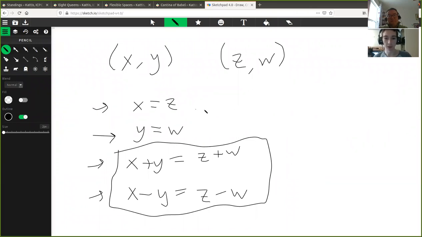For each queen, you can have four different hash maps: you store its row position, its column position, its first diagonal position, and its second diagonal position. If any two queens have the same value in any of these four hash maps, then you have a conflict. So that's how you would solve it on a much larger grid in linear or n log n time. Cool.